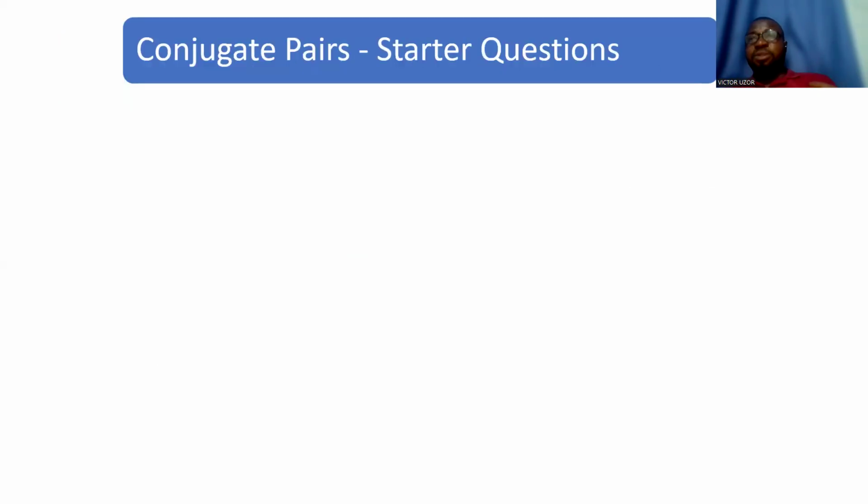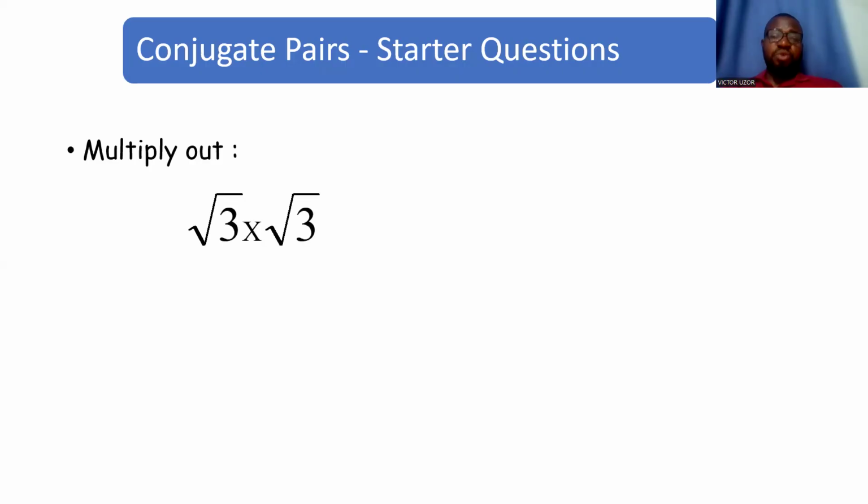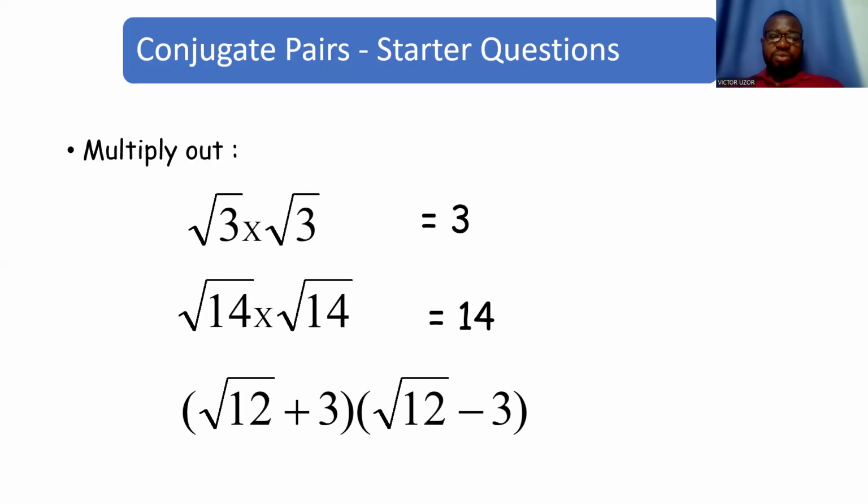But what we just did was purely for when the denominator is just one surd, one root. Now, when you have something like 2 root 5 plus 2 in the denominator, then you have to do what they call the conjugate. First, I need to introduce you to what conjugate actually means.